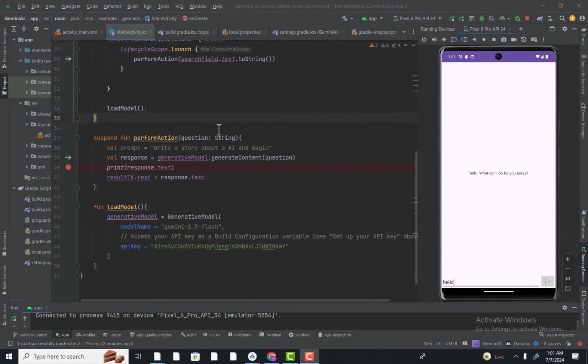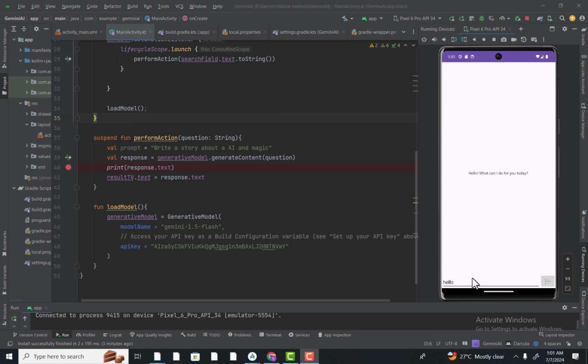Welcome to this lecture. So after passing our question to Google Gemini model and then showing the response here in the middle of screen, it's time to make some GUI improvements inside our application. So firstly, we are going to improve the look of this bottom bar where user can type his question and then click on the send button. And after that, we are also going to add a professional chat application UI here so that we can display the questions which we are asking and the answers of Google Gemini properly, just like any other chat application.